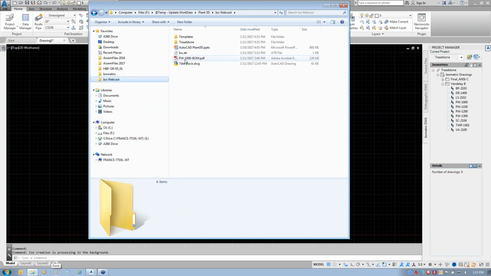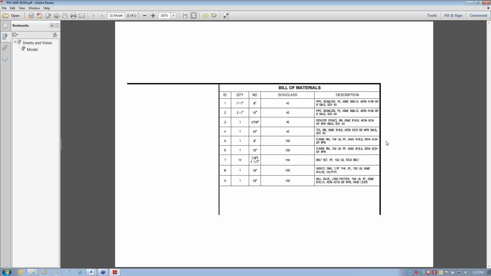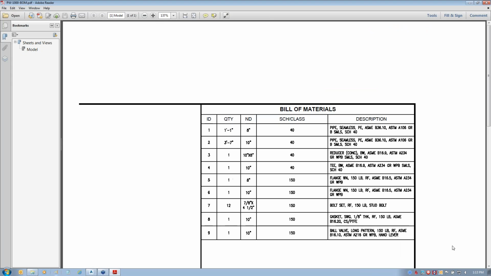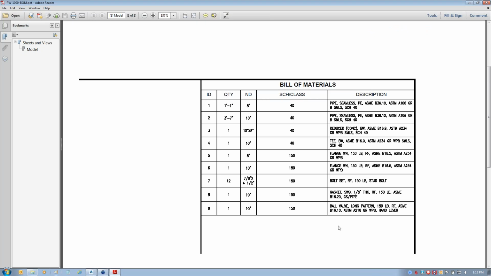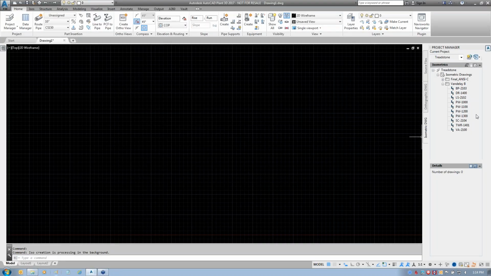One of the things you'll notice is it's going to fit a lot better than it did at this point here. But there are a couple of things that are going to cause two lines. One is the text width. Some of these will be too wide, it's just a matter of text width. This ball valve though has this long pattern in here. No matter what I do with the text width, it's going to be just too much for this to handle. So I'm going to show you two ways to fix something like that, one on the fly, one permanent. And that will be the end of this webcast. So we're almost done here. Let it finish doing this one. I guess we'll go ahead and do the long pattern.